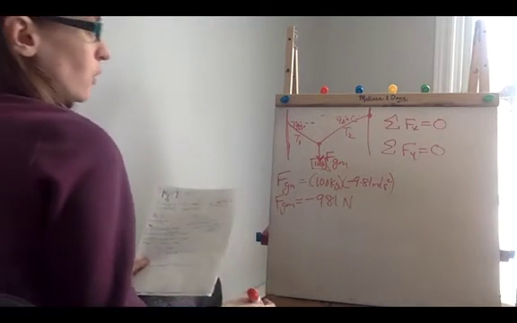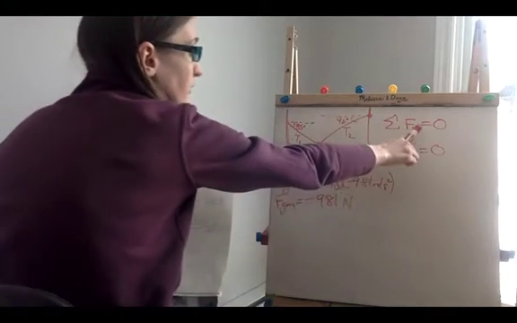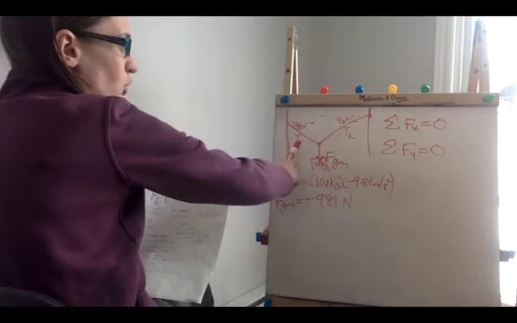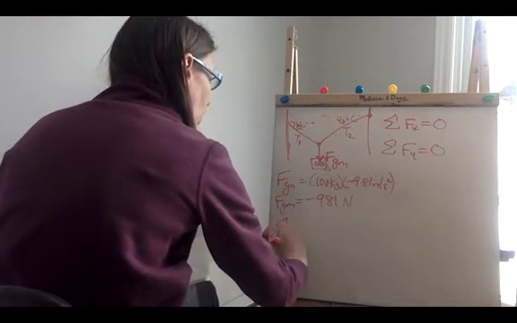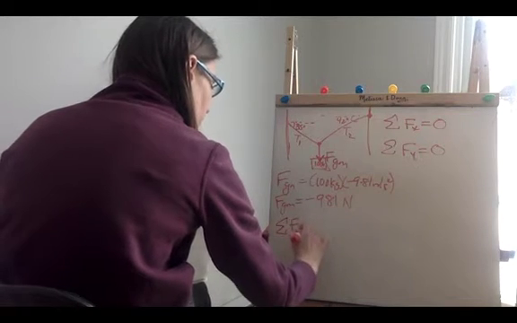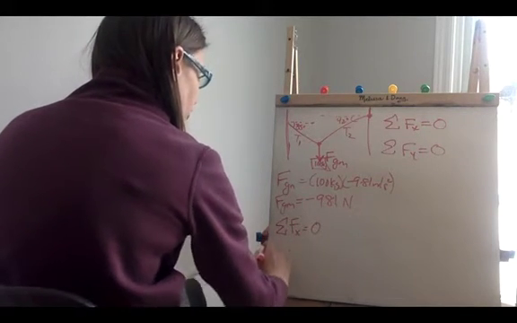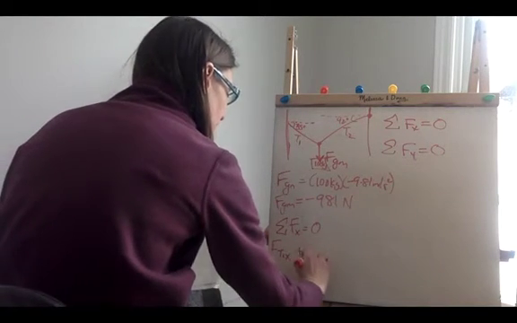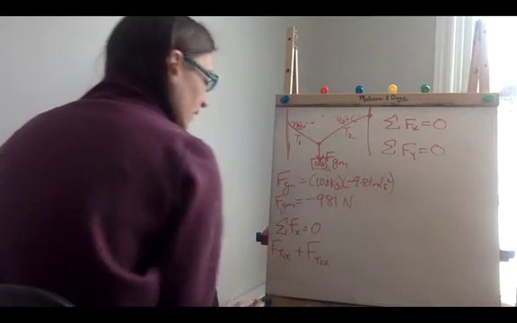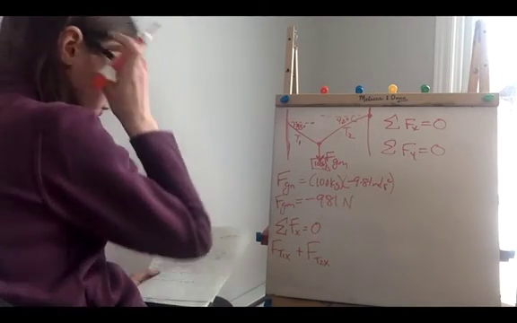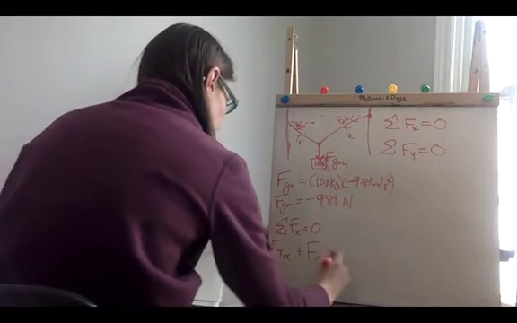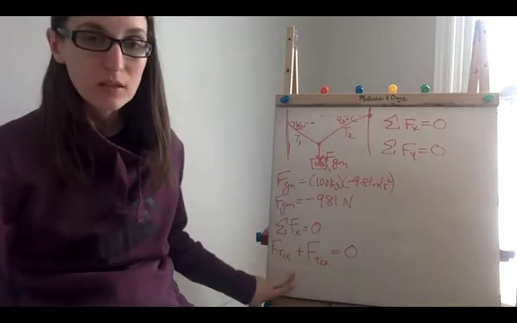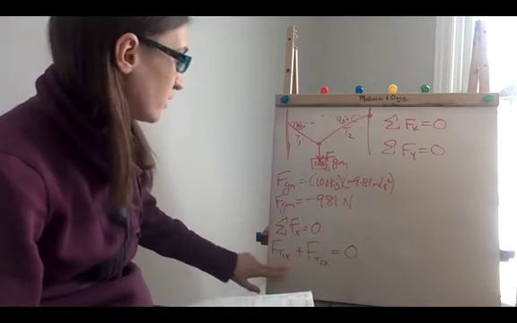Okay, so like I said, our sum of the forces in the x has to equal 0. There's no x component to this force here. There's only x components to each of these tensions. So our x components, being 0, are just, well, there's the x component of the first cable, T1x, and then there's the x component of the second cable, T2x, and those are going to equal 0.